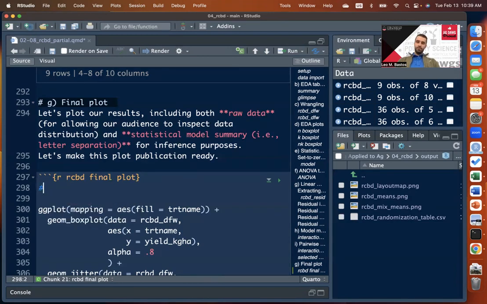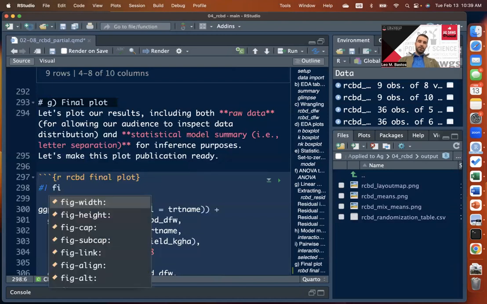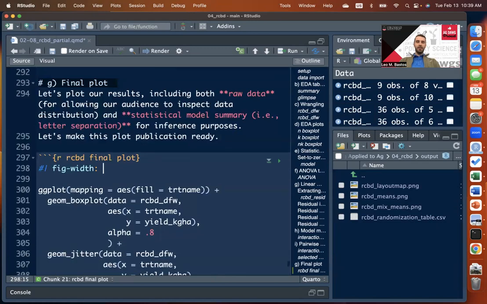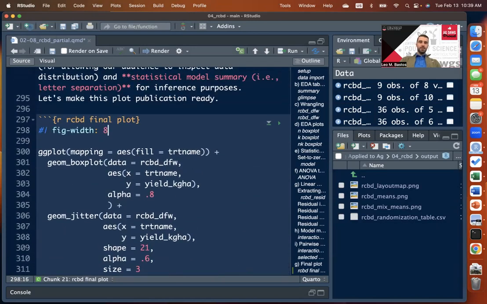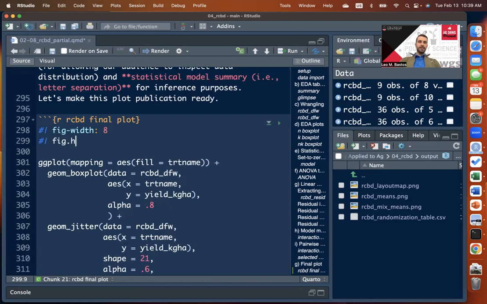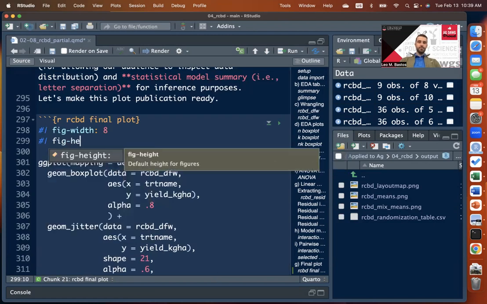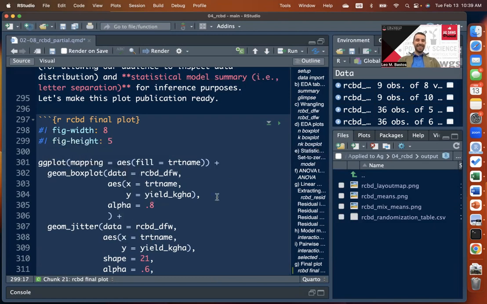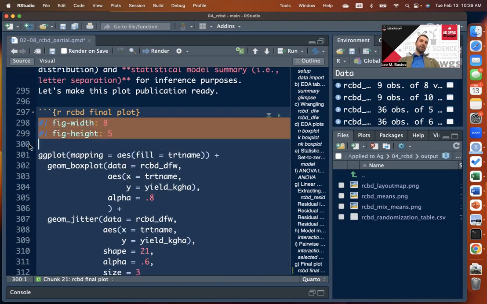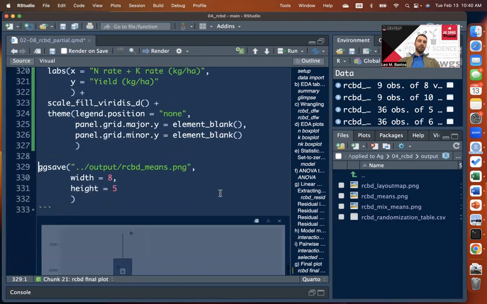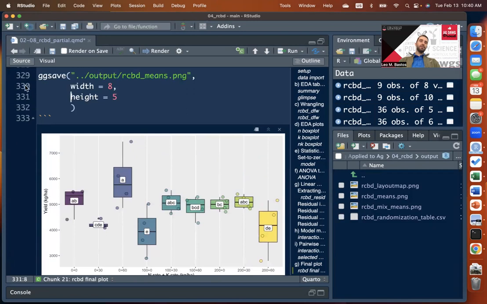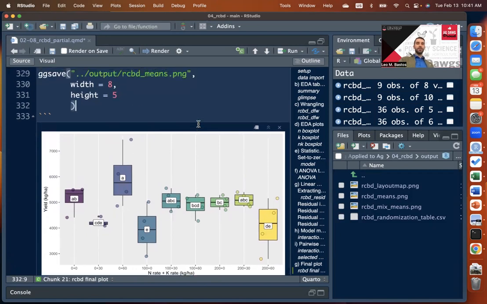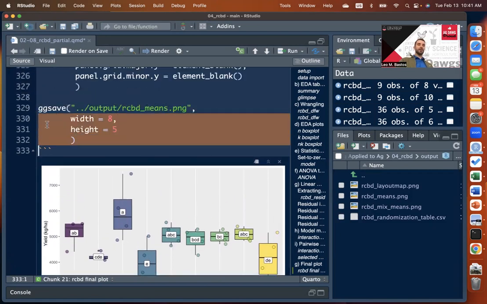So fig.width, we can say here, so we're using 8, and then fig.height. You can see that I don't use this much. And if you change these options at the level of the chunk, and then you print this plot below, it's actually going to show you how it would look if you use these dimensions on ggsave. So you can do either, just want to let you know. But don't forget to export using ggsave, right?